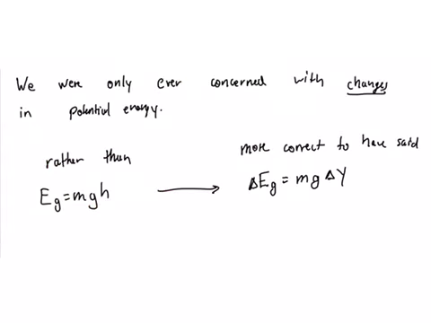All right, so when we're thinking about our regular EG equation near the surface of the Earth, yeah, this was true, but it was really more correct to say that we're always talking about changes rather than exact values of potential energy. Okay, so it's really more true to say any change in height gave us a change in potential energy.